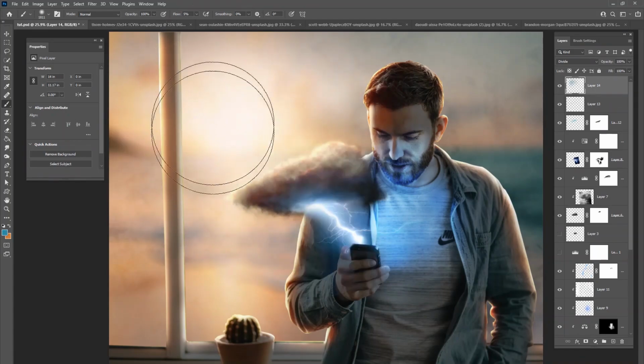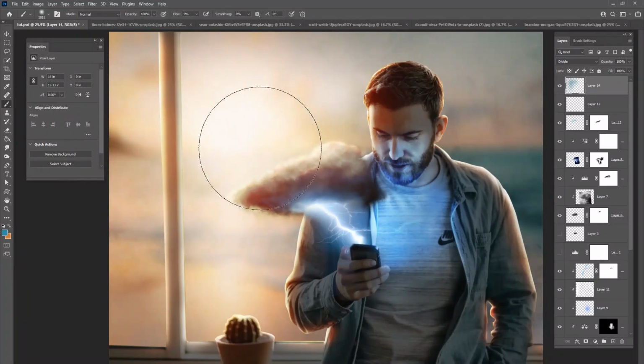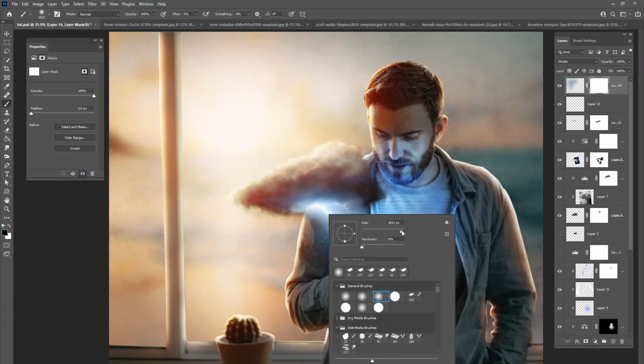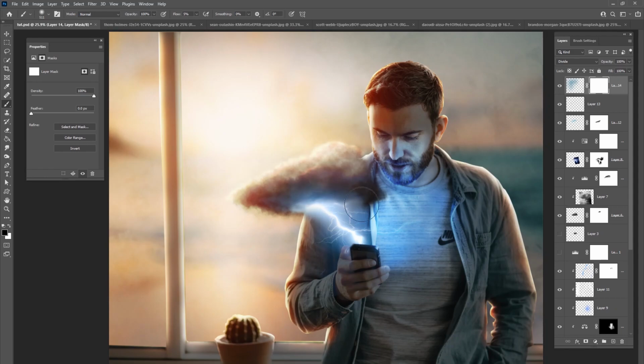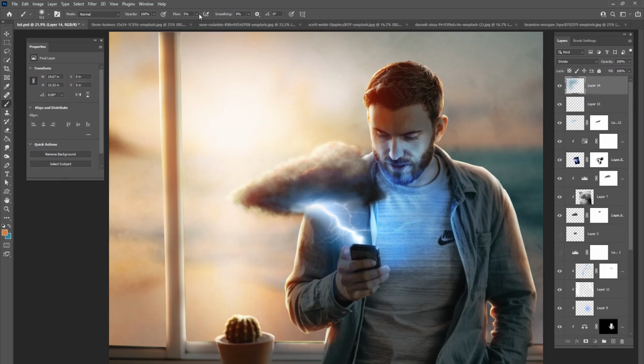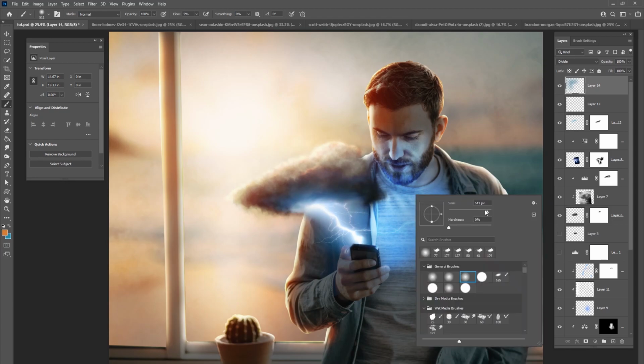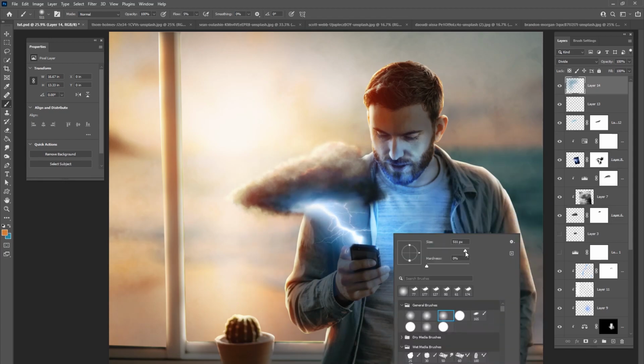And it's going to leak all over this part of the window, this part of his face, everywhere. Essentially, it's just going to leak everywhere. Like that. And that's probably overdone. Let's kind of get rid of that real quick. And then in the same layer, we can just go ahead and make a little bit more on our lightning strike as well, if you want to. Make this thing nice and glowing.